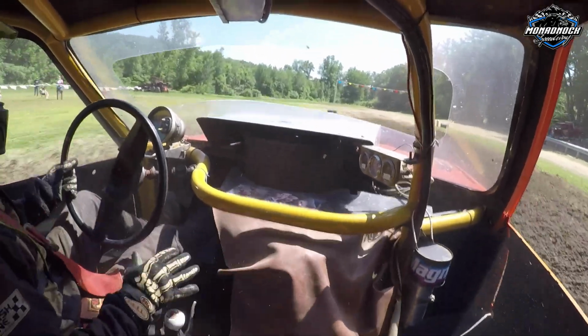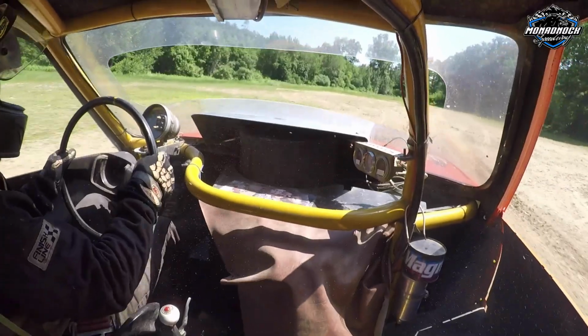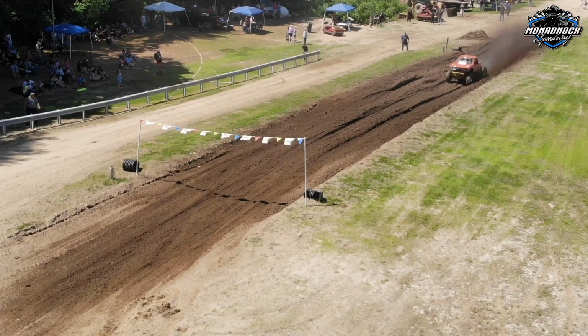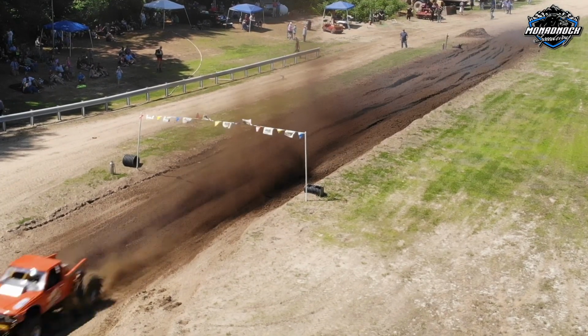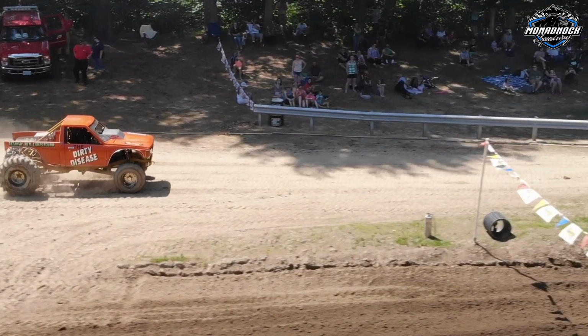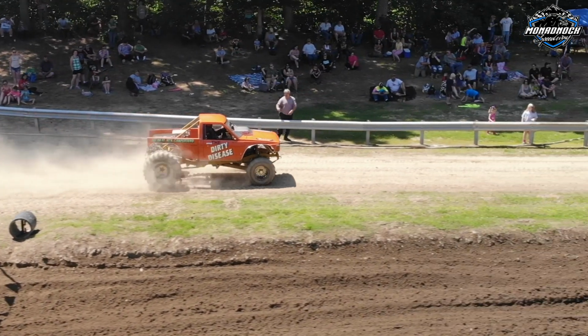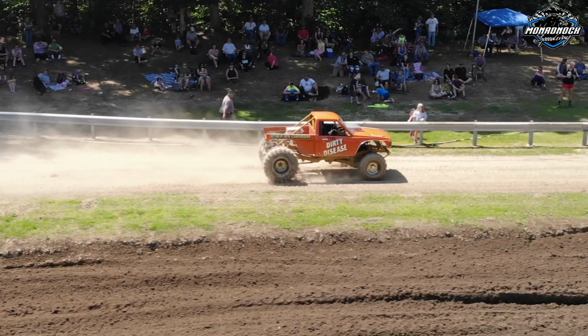So walk us through the pass. You said you shifted and you shouldn't have? Yeah, I keep going back and forth on whether shifting is quicker or not, but when I shifted, it started to wheelie up, so it did what we needed it to do, and I'm half a second in the lead, which is quite a bit in this sport when you're only talking 3 seconds, 2 seconds. That was a 2.8 second pass.